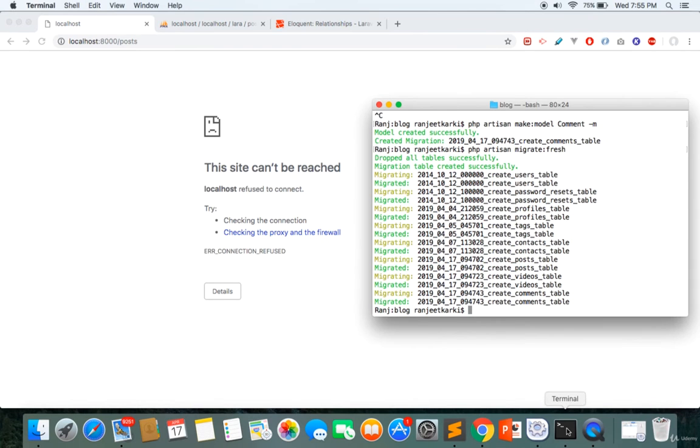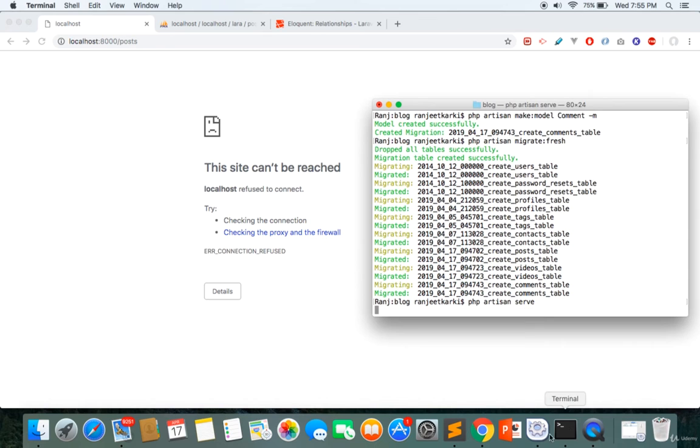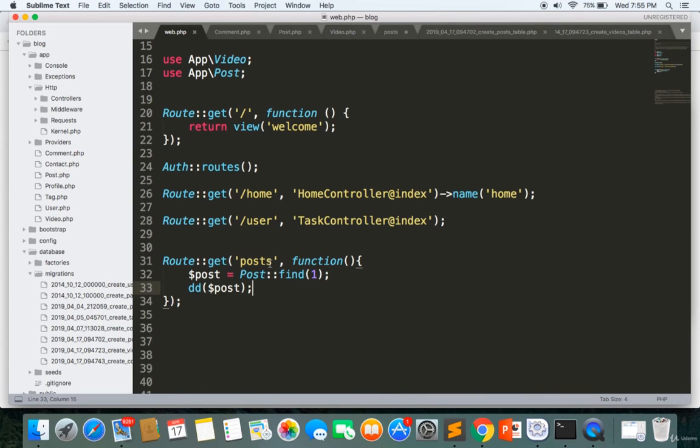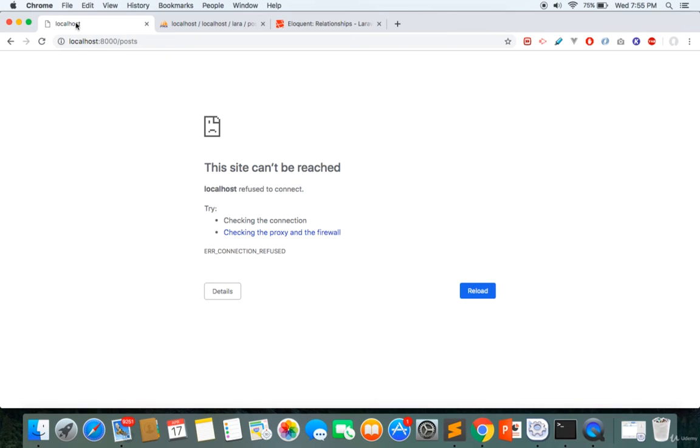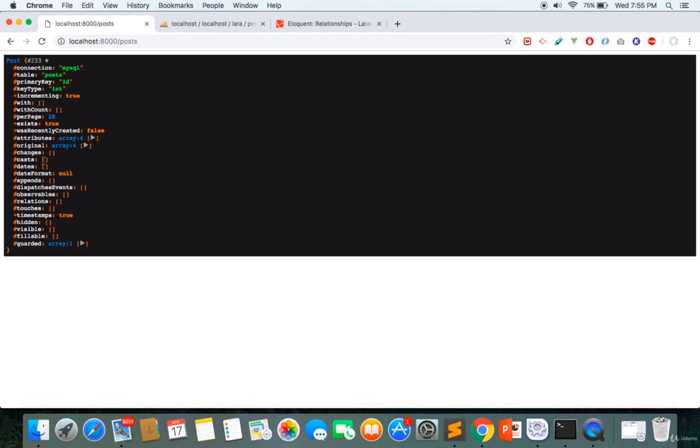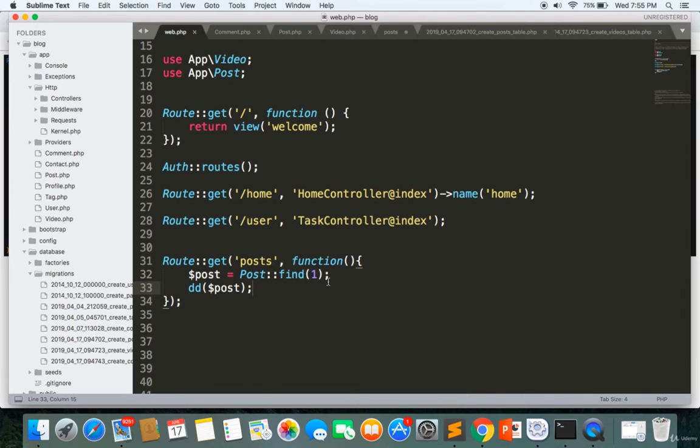So we have to run this serve, and my route is the post. Okay, after some time it starts, so let's refresh this again. Let's try this again once more. Now you can see I got all the things related to that ID. Okay, so that means for ID 1.